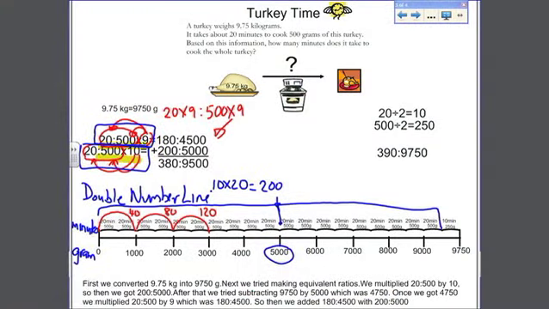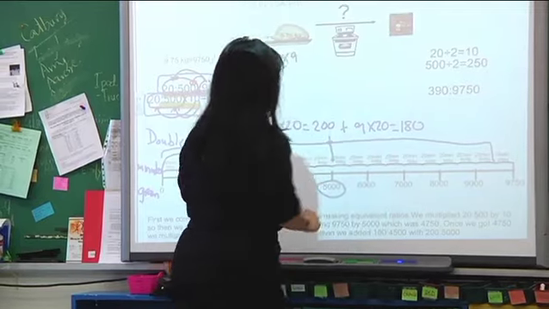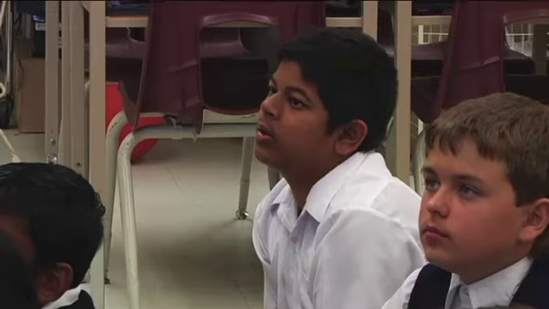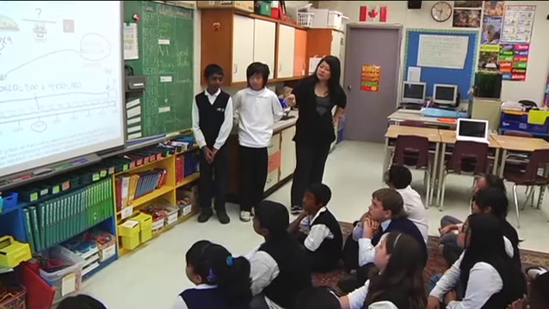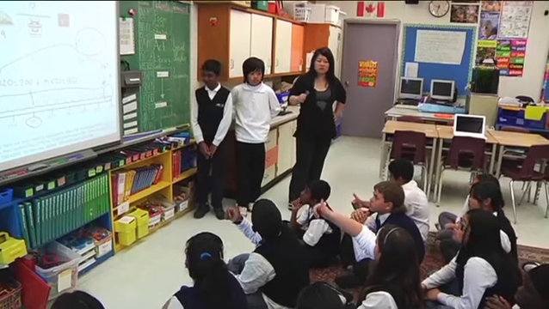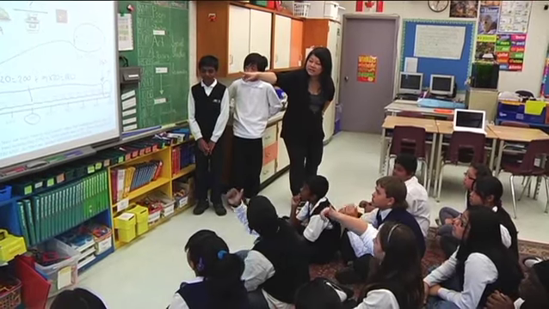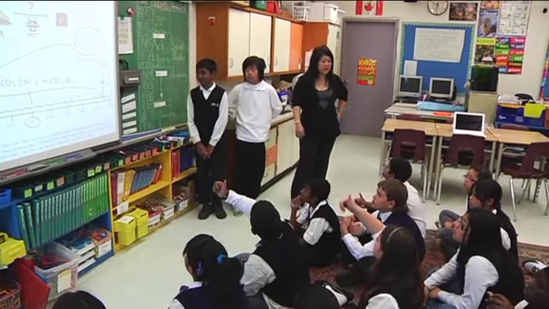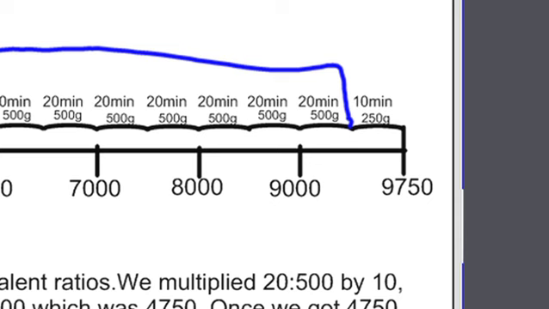The teacher draws students' attention to the connections between the different representations within the student's solution. She then probes the thinking about the final 10 minutes in the number line. So, who understands Surian's group's explanation so far? Who understands the last part, where the 10 minutes and 250 grams comes from? Thumbs up? Thumbs down? Okay, turn to your partner and discuss the last bit. Where does that 10 minutes and 250 grams come from?